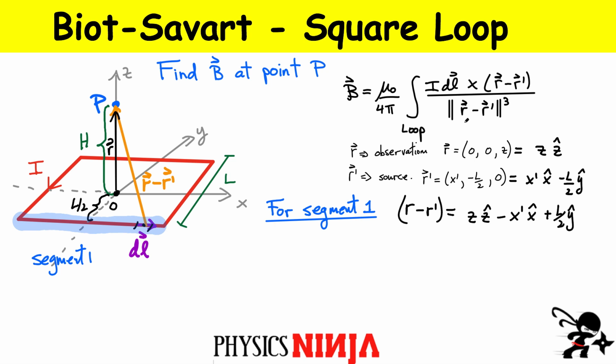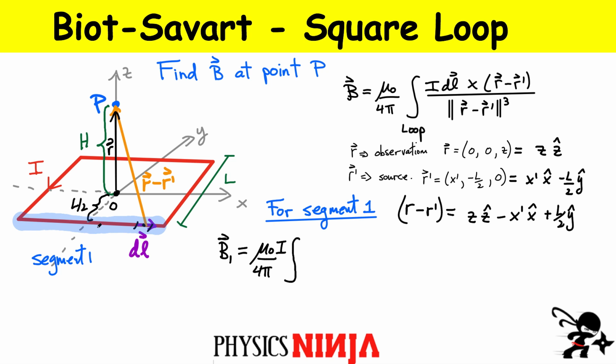All right, let's substitute everything in the Biot-Savart. And again, now I'm not going to integrate over the entire loop because I'm only interested in segment 1. So I'm going to write that as B. This is only for segment 1, but it's the total field right now. At the end, we're only going to take the Z component, but for now, we have mu 0 over 4 pi. It's pretty straightforward. And now, let's not worry too much about this. I'm going to take out the current I. The current I is a constant. Take that out.